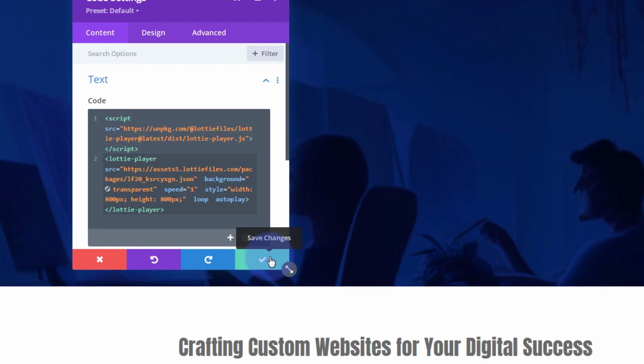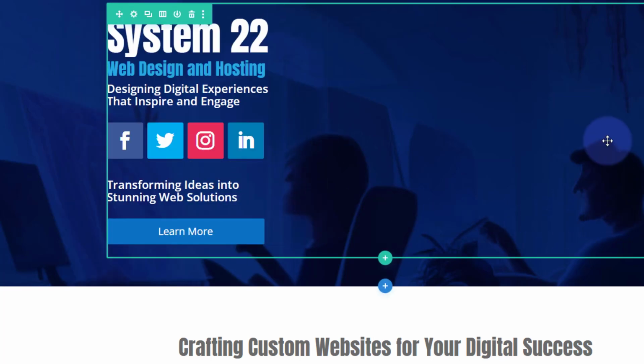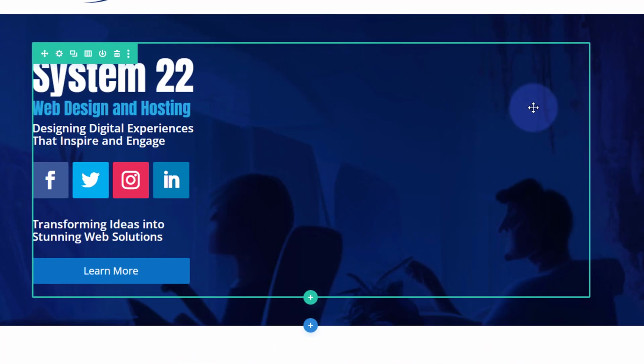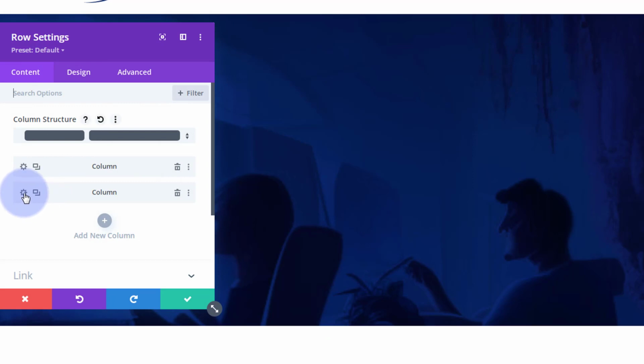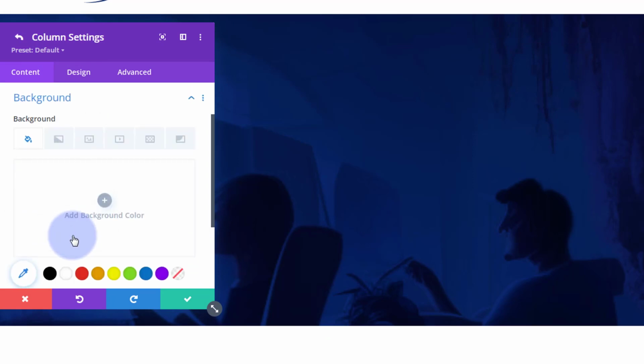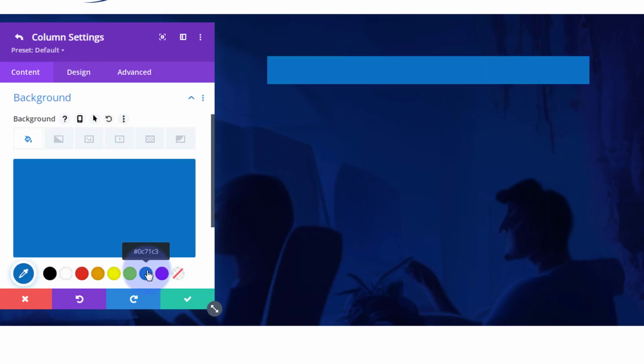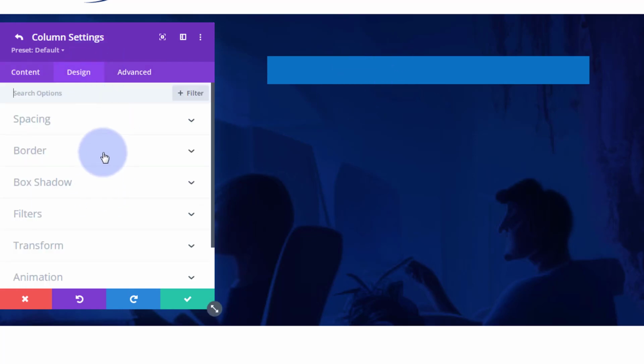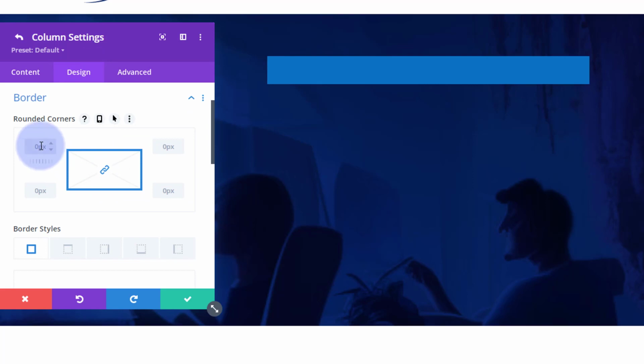What I'm also going to do is I'm going to put a colored background in the column so you can see exactly what our animation is taking up on the front end. So let's go into our row. That would be column 2. I'm going to go down to background. I'm going to give it a simple blue background color. It's going to show there. Let's give it some rounded corners in the design border. I'm going to say 50 pixels. As long as you got that checked, it'll do all at once. When we've got our animation in there, those will be sort of nice little corners.